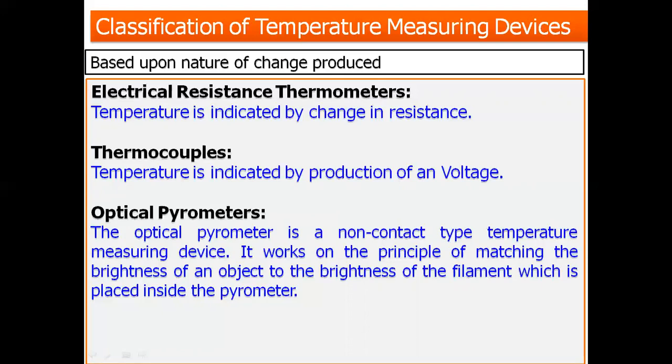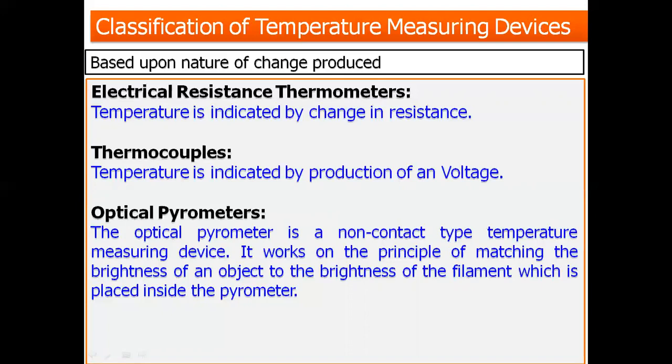So when you place your sample, whenever the temperature is rising, we also see that the heated object radiates certain visible light. Okay, so over here what we do is we try to match the brightness of the source with the brightness of the filament already present with us. So when the brightness of the two is equal, then we can check the temperature of our source.